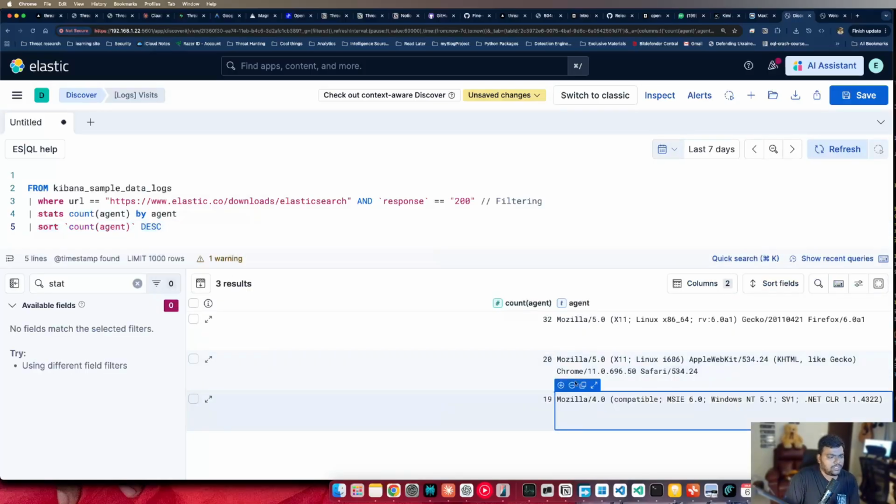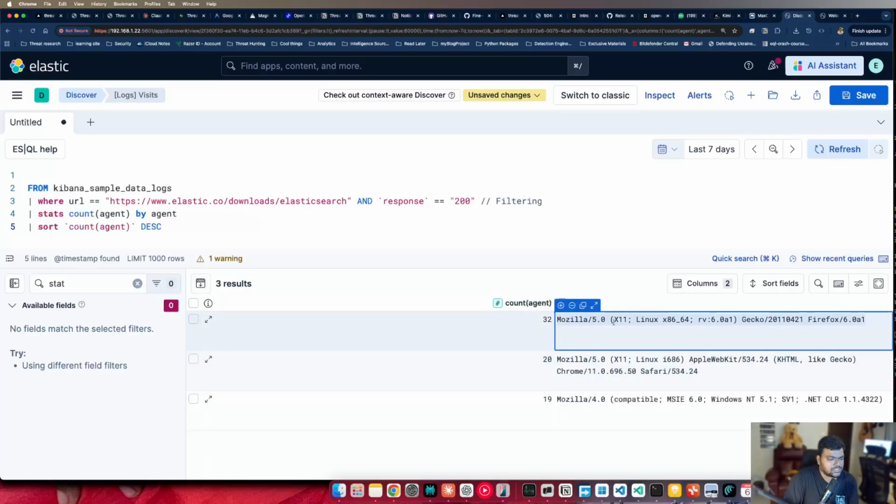Right, so the most amount of download is happening from Mozilla. So we have 32 instances of Mozilla Firefox running in our environment on Linux. We also have Mozilla Firefox running on Linux and Apple, which is Mac on the machine. We have Mozilla 4.0 as well.